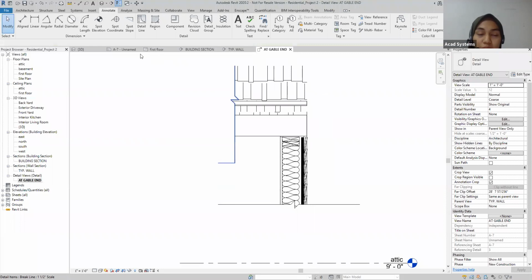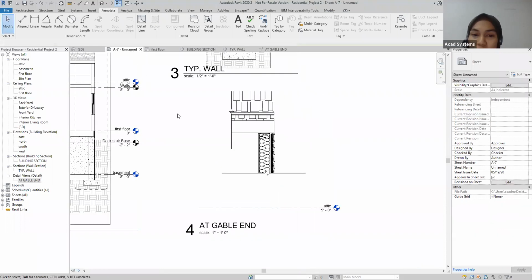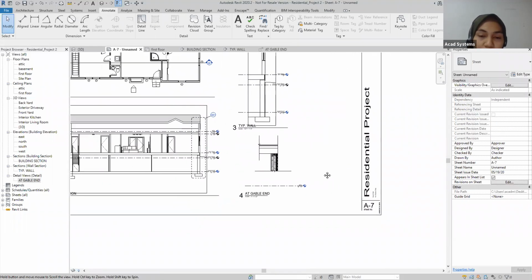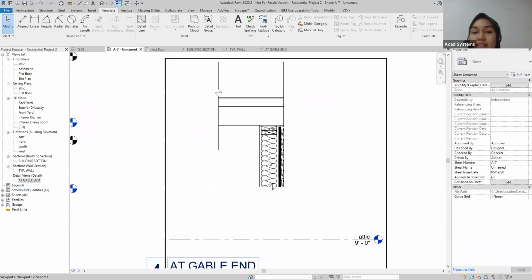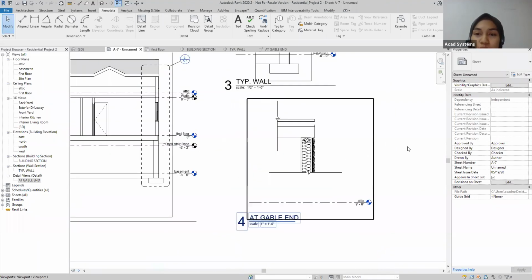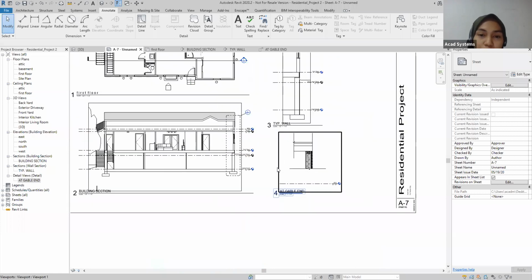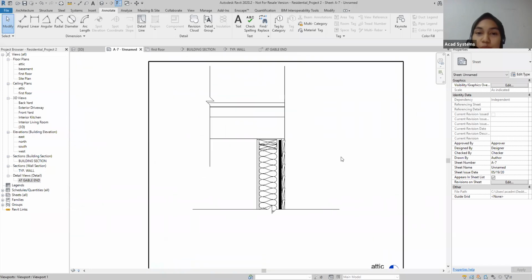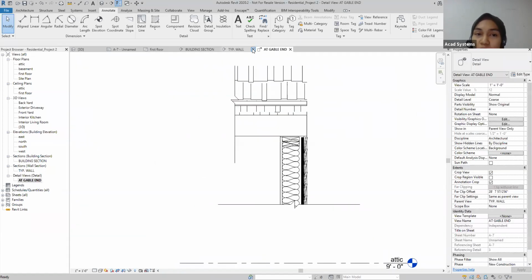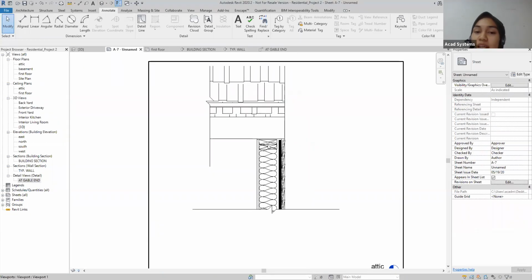All right, if we go back to our sheet, you can see that it is simultaneously drawn here also. For the annotation, we can also do it here, and it will automatically appear at your sheet also.